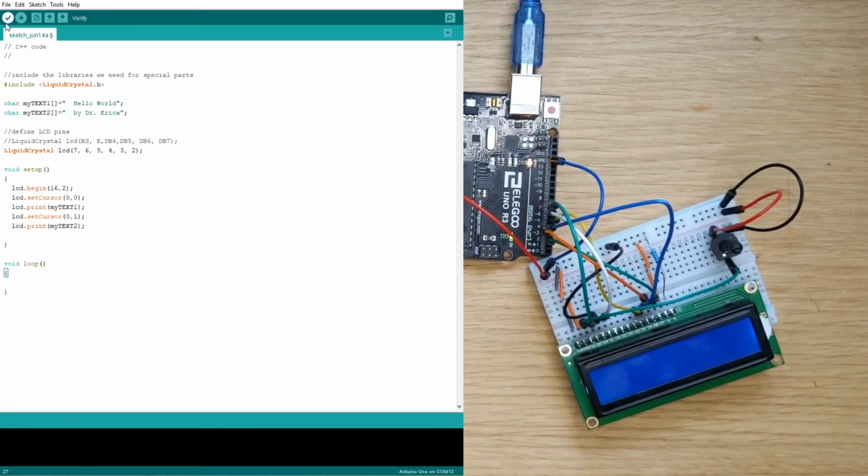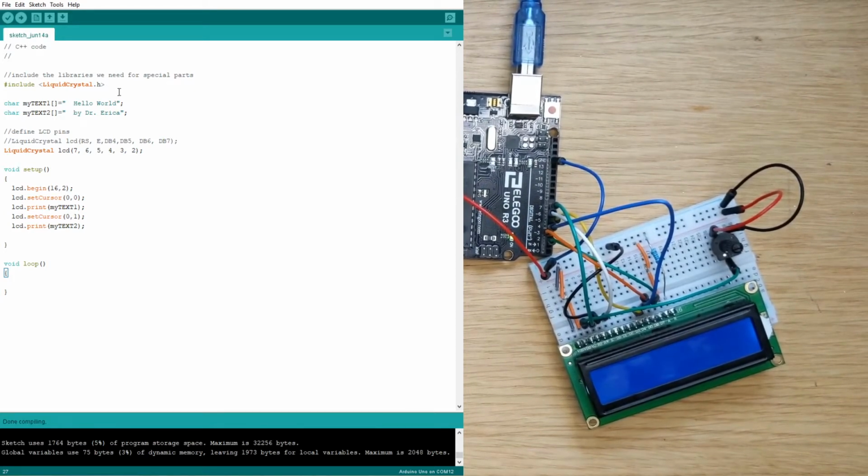Now, if I try to verify this and we can save it, it's going to be unhappy, I think, because of the liquid crystal. It was happy. If yours is not happy, I have probably already used some liquid crystals, which is maybe why, but you can come up and add a library in your menu area, and that is under Sketch. It's include library, and it'll give you a whole bunch of libraries and lists that you can use. And then you would find the liquid crystal library, and you would just download that, and it goes on in for you.